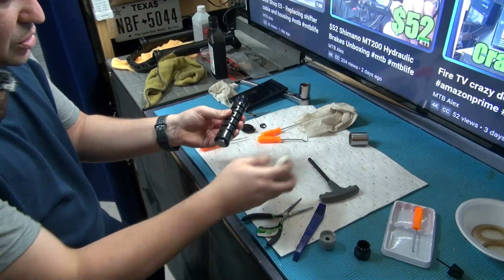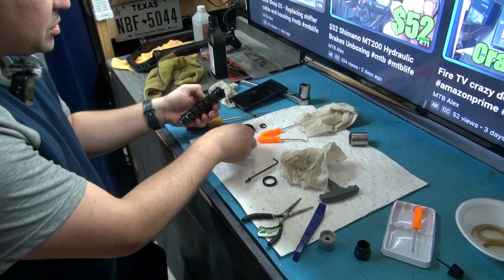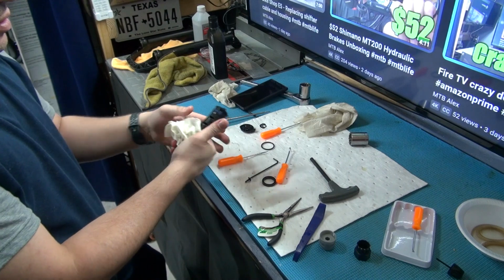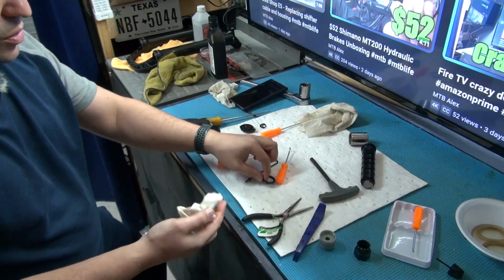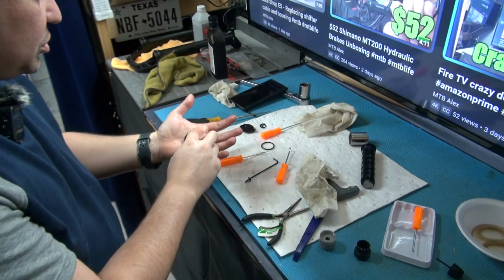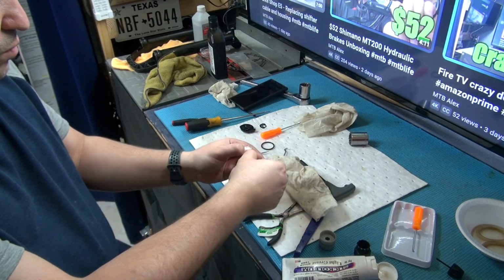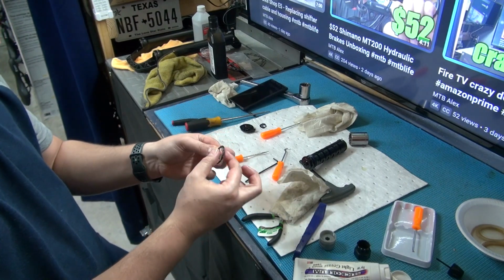Now this thing also has two O-rings, one here on the bottom. I'm going to remove it and lube it up. And the one on the top as well, remove it and lube it up. And other than that, I'm not going to do anything else to this because I don't think it's needed right now. And we're going to go from there. So, again, there are different ones. This one has a little groove and the other one is just a regular O-ring. Of course, inspect them, make sure they're good. If they need to be replaced, then go ahead and buy the kit.